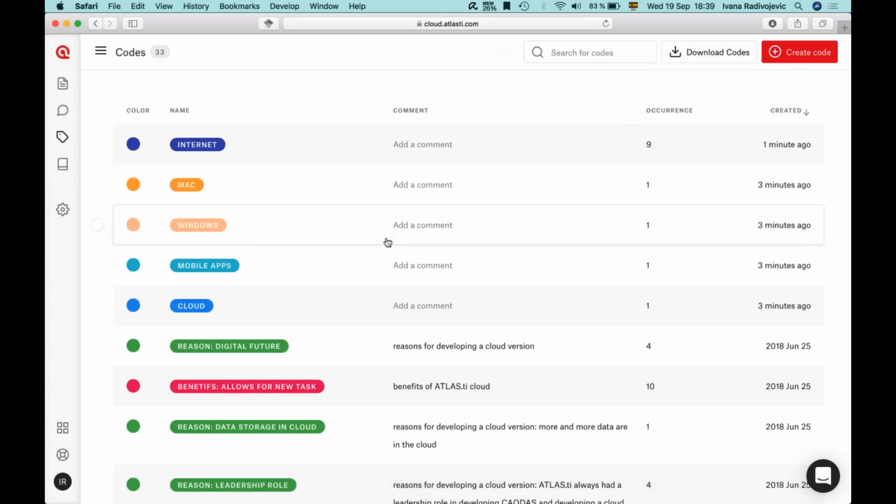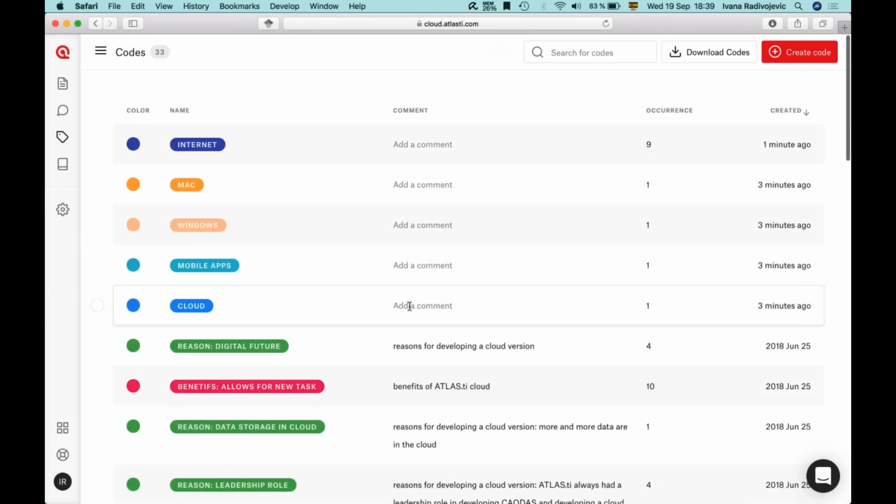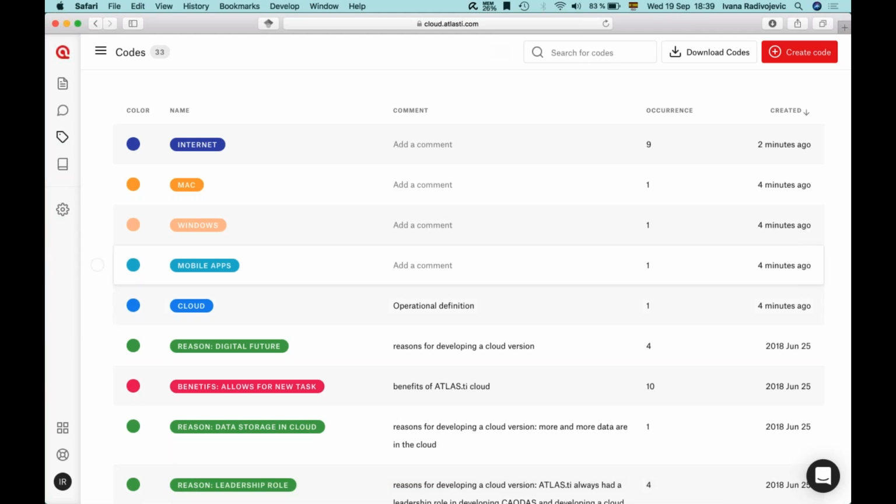And so just by clicking here then, ATLAS.ti Cloud automatically downloads the full list of codes, all of their colors and their definitions. So you can write out the operational definition of your codes in their comment space. And now I have the code book here nice and ready, and I can also send it to her so she can import the codes into her project and continue using these same codes with the definitions already written, and everything's ready to go.